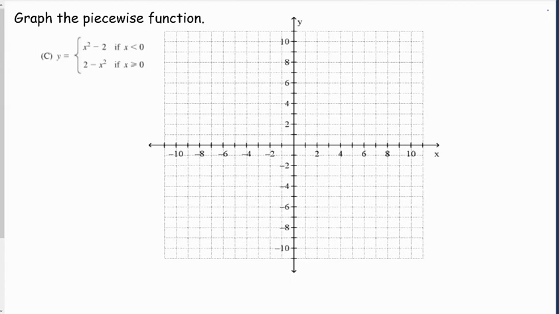So this is just to go through another example. Again, notice that if x is less than 0, we can use this top function. And we can plug in x equal to 0, but x equal to 0 has to be an open point. And if we plug these values in, negative 2 squared is 4 minus 2 is 2. Negative 1 squared is 1 minus 2 is negative 1. And 0 squared minus 2 is negative 2. So this one's going to be an open point.